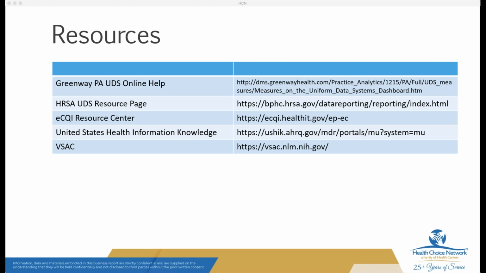Another question is, what happens with a dental telehealth visit that doesn't utilize a modifier but a procedure code D9995? That is a great question. Unfortunately, if you're looking at the Practice Analytics UDS dashboard report, Table 5, then you're not going to see that telehealth dental visit there, because the report itself is only coded to look at those elements that I mentioned before.